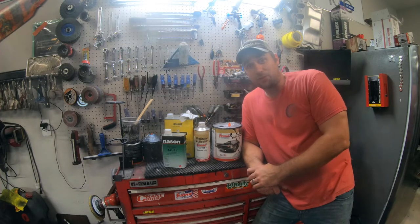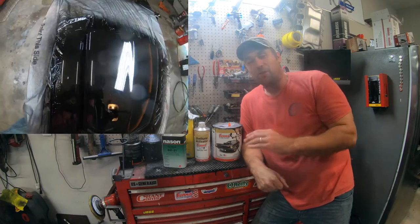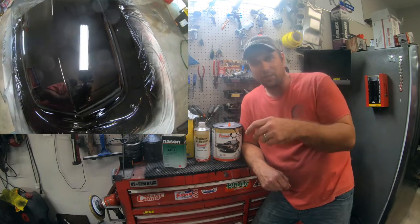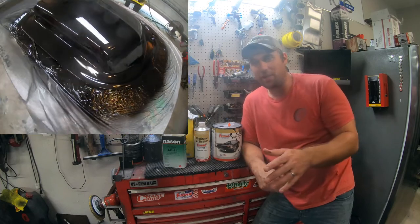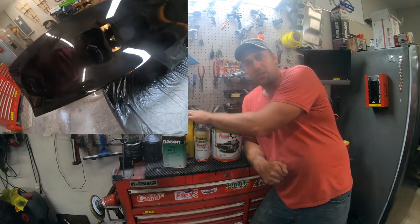...is very good results, especially for a home workshop. Now, there are nibs and little pieces of dirt. A nib is basically a piece of trash on the surface of the paint. Those things can be wet sanded out. Anyways, the wax and grease remover here is in your preparation.